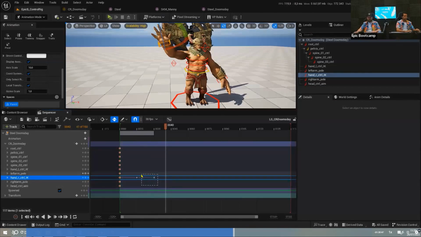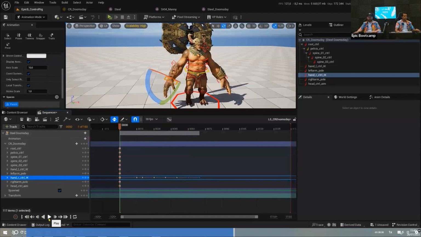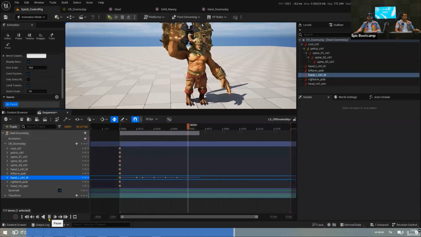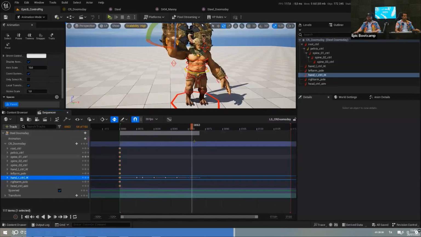So I need to copy and then place it. And then I can go 40. That would be 60. I will copy it. And then let's see how it goes. I should have this, and I will have these keys. So I will always be able to key this and copy, paste and key the things. Okay.